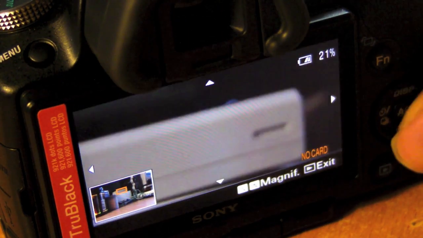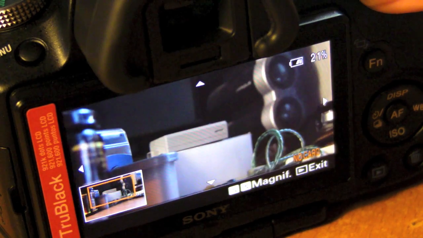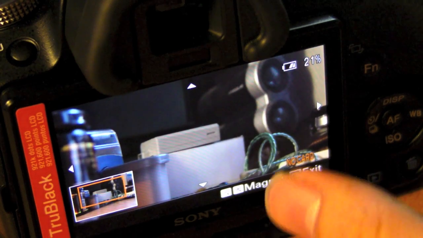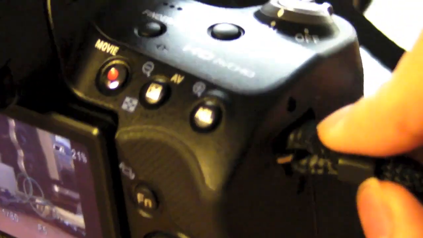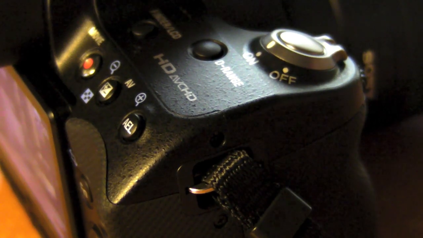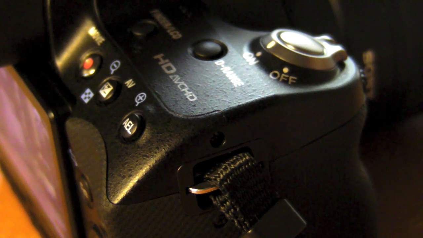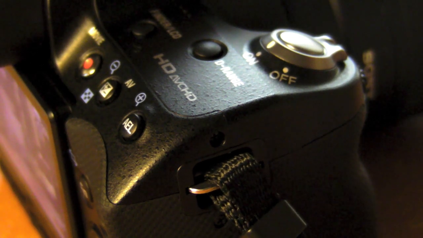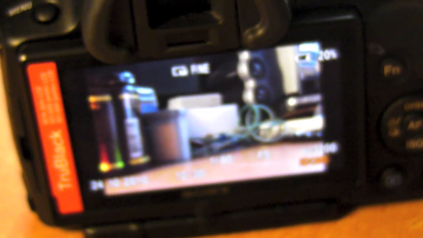And so another thing that it does is that it records HD video, of course, AVC HD, and this one goes up to 1080p. But I have the same problem with this particular camera, at least spec wise, as the NEX5, which is that you can only choose 1080p as a setting. You can't actually choose 720p. Which is really weird, because I think most amateur video filmmakers would have to go beyond 720. Yeah, that's right. Just 1080 is way too big for production, for loading and stuff like that. So you can't actually change the setting for the video on this particular camera.